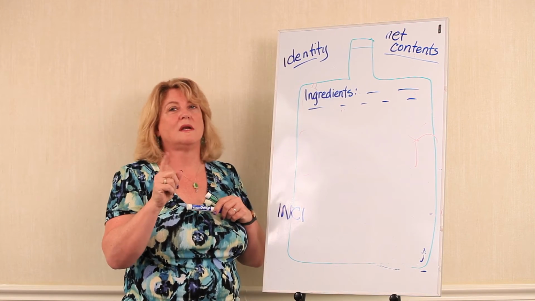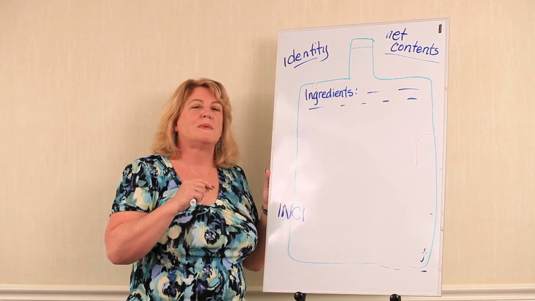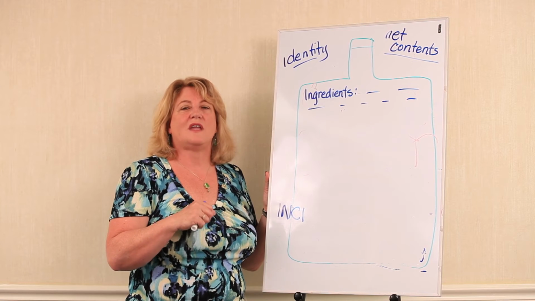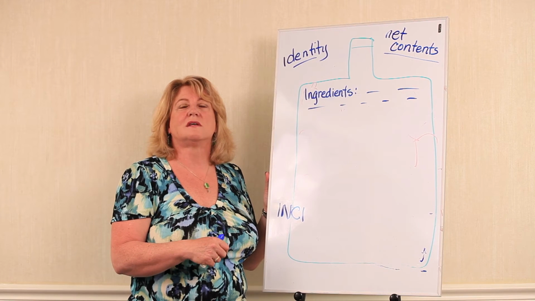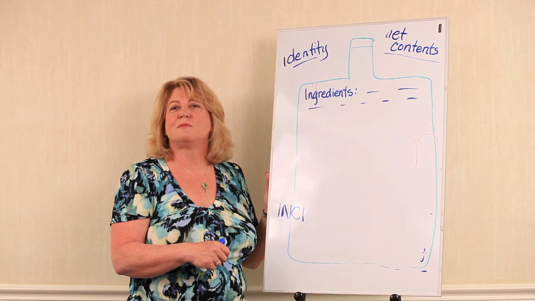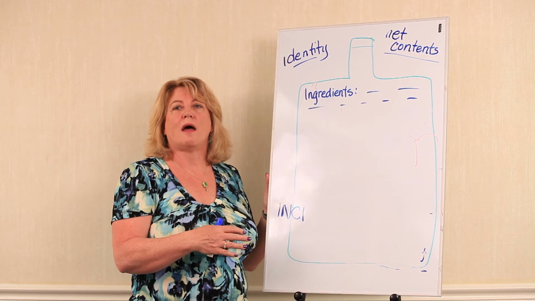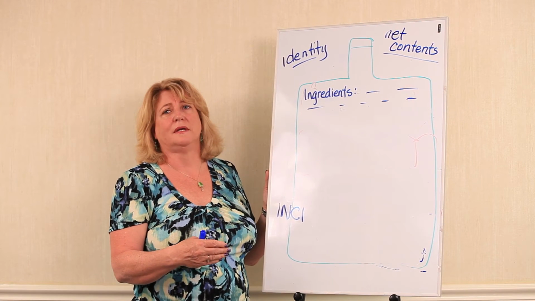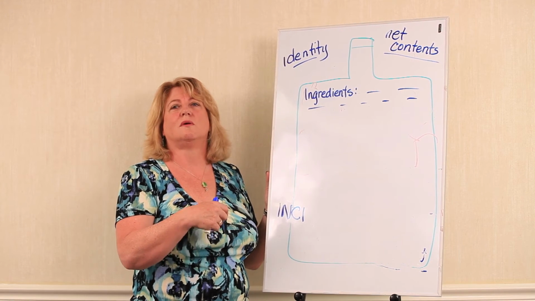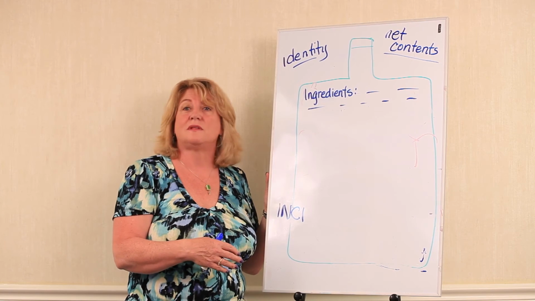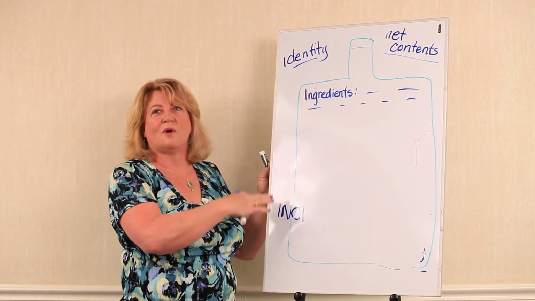Except, this is important, the FDA has said that what's required is the common name, and for botanicals in the United States, the FDA has determined that the Latin name is not the common name. They don't think that Americans use the Latin, so we're supposed to put the English common name. So if you have lavender, for example, in your product, you would say lavender oil. You wouldn't say Lavandula officinalis lavender oil. You would use the English common name first. You can put the Latin, but you don't have to. So that's, in a brief nutshell, what the ingredients are.